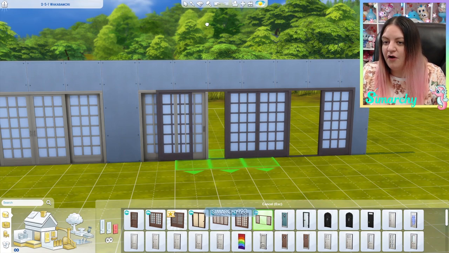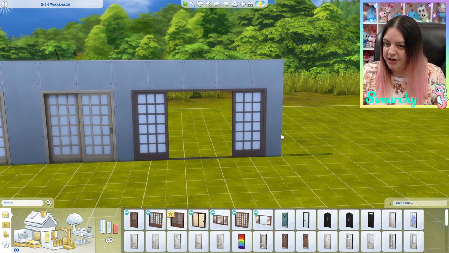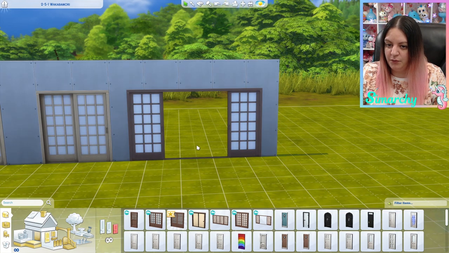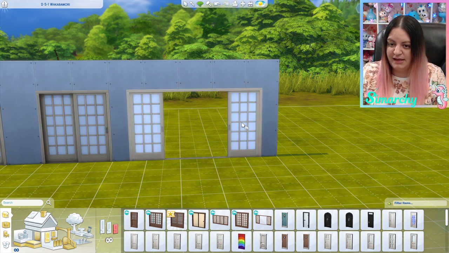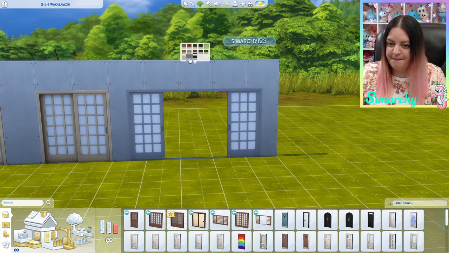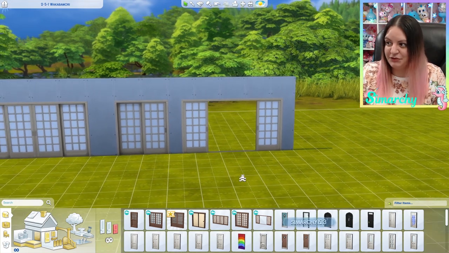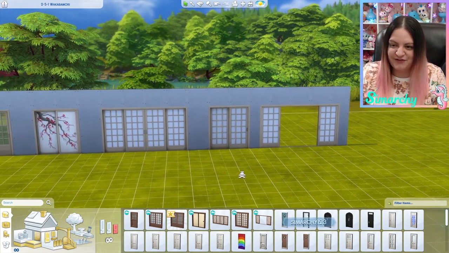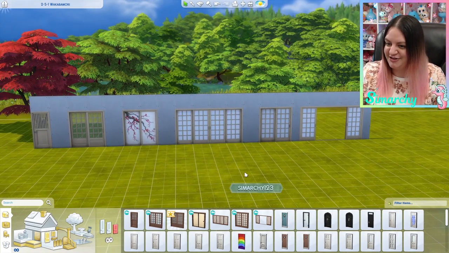Oh, and these are, okay, these are open. We were trying to speculate from the trailer if these were going to be open or if they shut and stay closed. I'll have to check in gameplay, but it looks to me like they just stay constantly open, which is really cool. I have a tutorial on how to make your own open doors if you want to check that out. You can find my tutorials linked in the description.